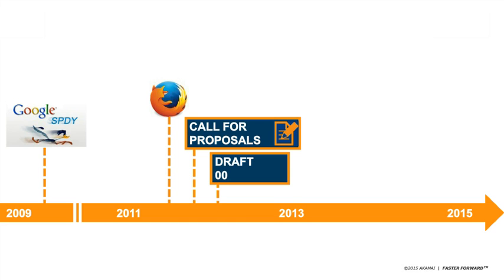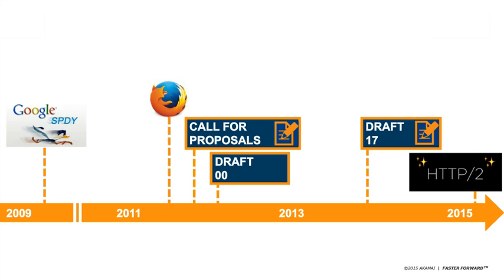Following on from that, in November, the first draft was submitted, and this was, like I say, based on SPDY. If we then fast forward on to August 2014, the final H2 draft, which was number 17, was published. And then finally, this year in February, the standard was approved by the IESG.